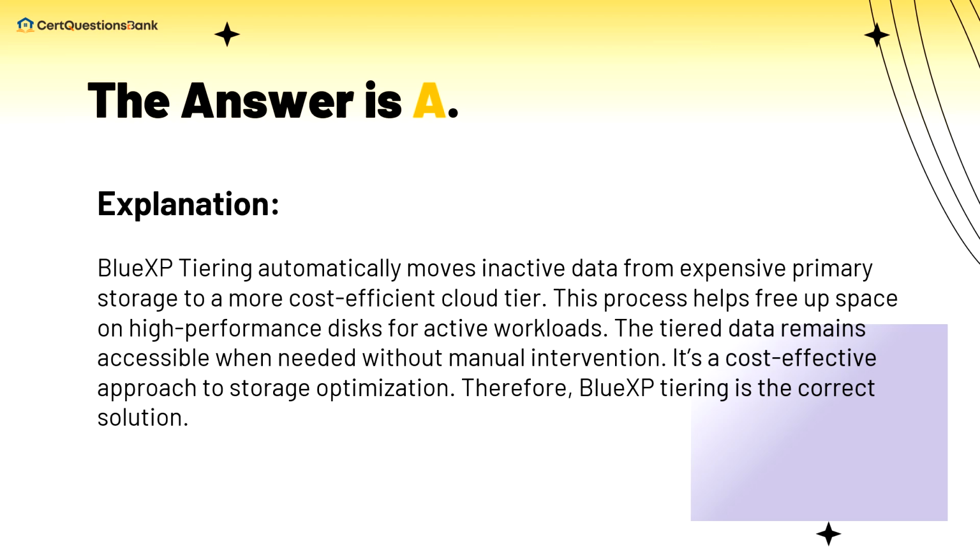BlueXP tiering automatically moves inactive data from expensive primary storage to a more cost-efficient cloud tier. This process helps free up space on high-performance disks for active workloads. The tiered data remains accessible when needed without manual intervention. It's a cost-effective approach to storage optimization. Therefore, BlueXP tiering is the correct solution.